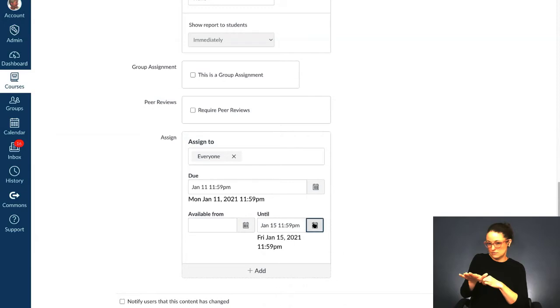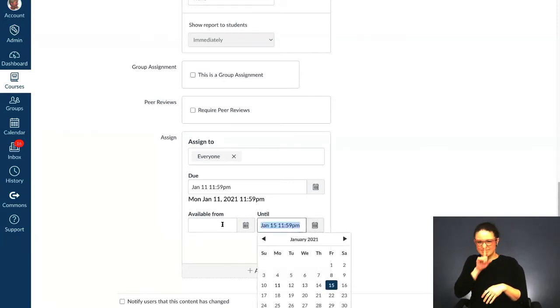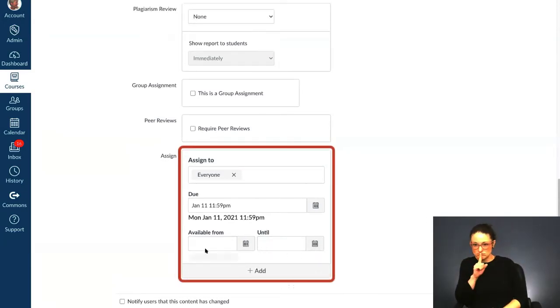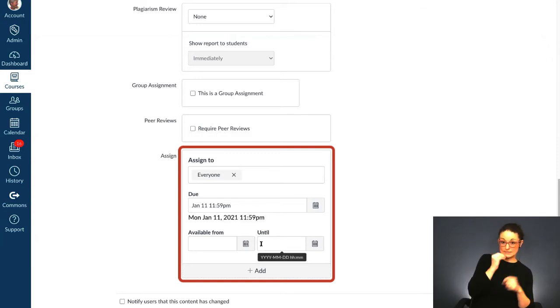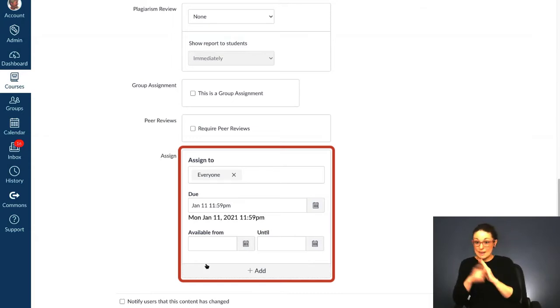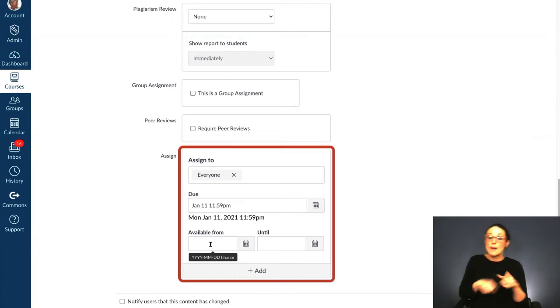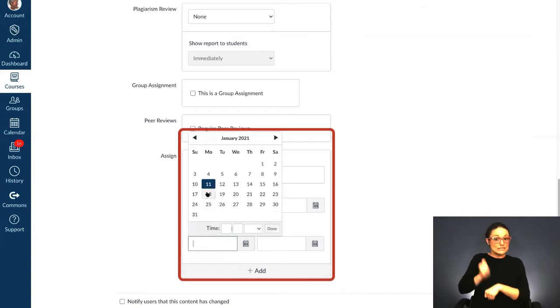If you choose not to put a date here at all, then what Canvas understands is that you'll accept this assignment that's due today until the end of the term. So the default date here when it's blank is the last day of the term. The available from date, if it's blank, is the first day of the term, which is today. So you can also decide, I don't want to start accepting this assignment until next Monday, and you could set that date, and that would be the available from date.